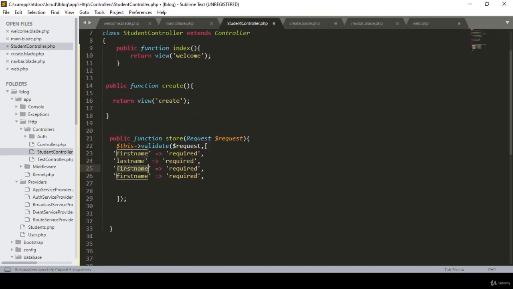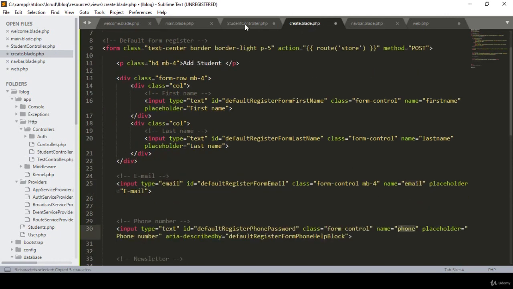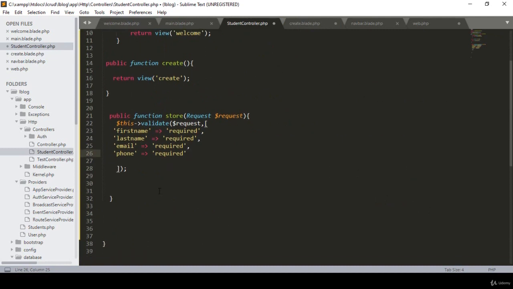Phone and email will be required. So here I define that email, and also another field as phone. So I also make them required. So all the fields will be required, and I'm adding them in the array, and for the array, at the last you don't need to add the comma. Okay, so for that reason I remove it from here. And now after that I want to add our model, so here I take a variable as student.